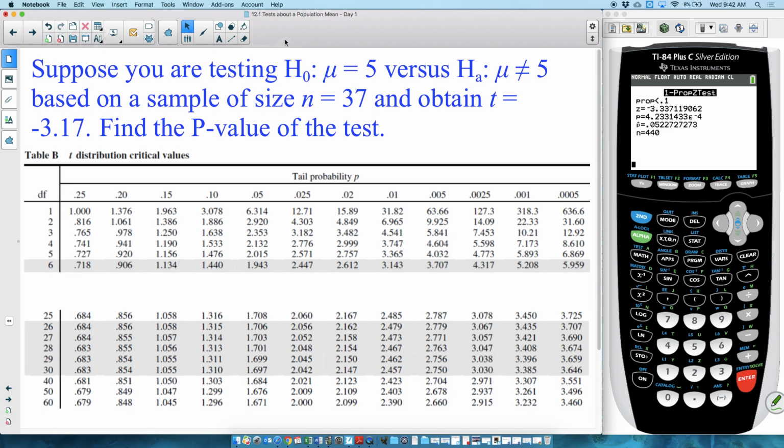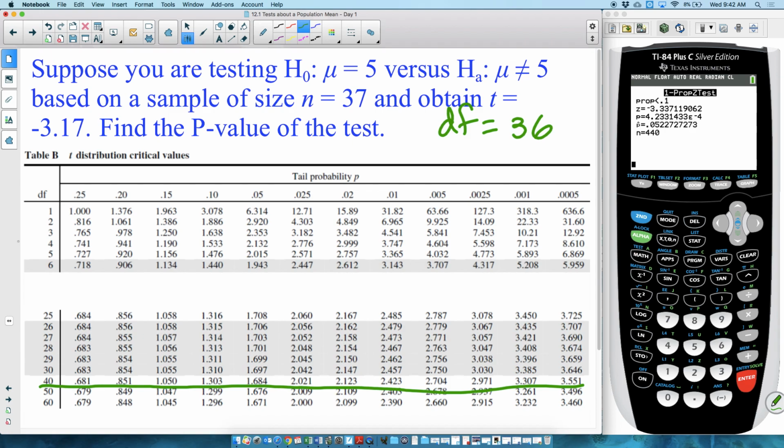Degrees of freedom. I do need my degrees of freedom. 36 degrees of freedom, right? Uh-oh, 36 is not on the chart. So use 30, because with fewer degrees of freedom, you always have to go down. Even though 36 is technically mathematically closer to 40, I always round down on my degrees of freedom so that I keep the confidence level or significance level that I want. So we have to use 30.